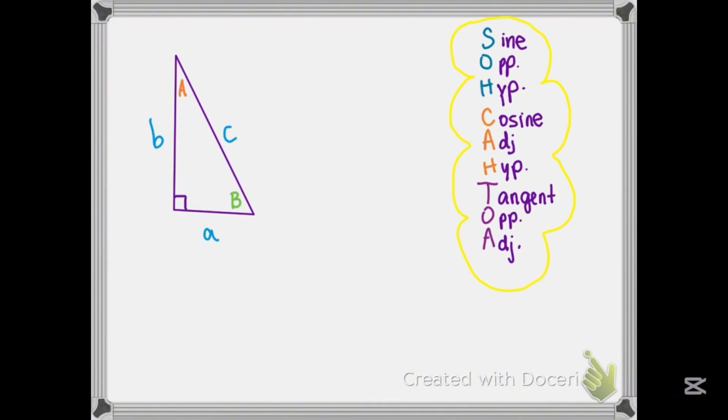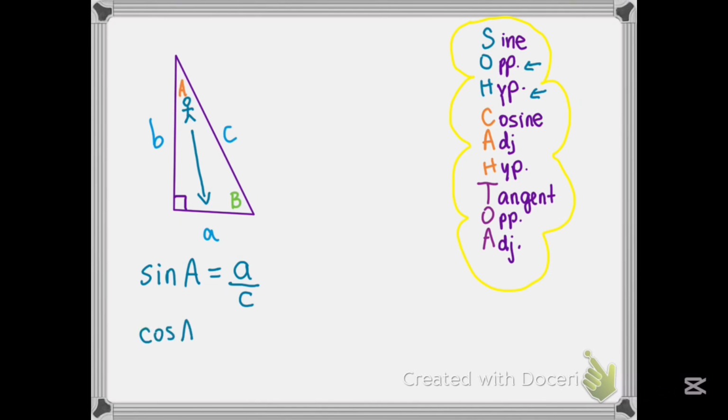So we're going to be using those relationships to find the sine, cos, and tan of each of these angles in a more general way. So let's start with sine of A. If I'm looking for sine of A, I have to give it from the perspective of A. So who is the opposite side of angle A? Well, if opposite is the one across, it's going to be A over the hypotenuse, because it's opposite over hypotenuse. So the hypotenuse in this case is C. So the sine of A is A over C.